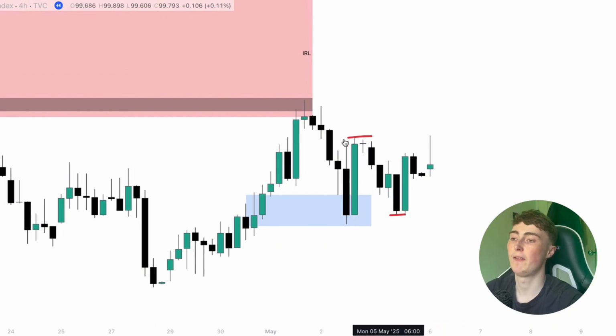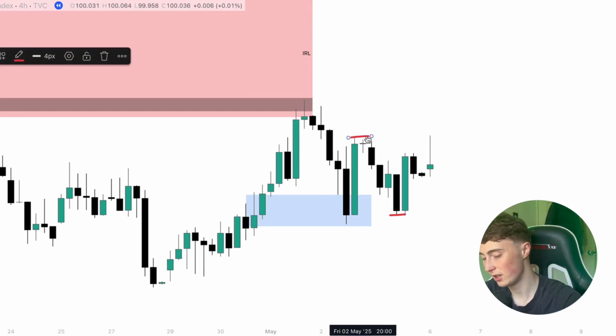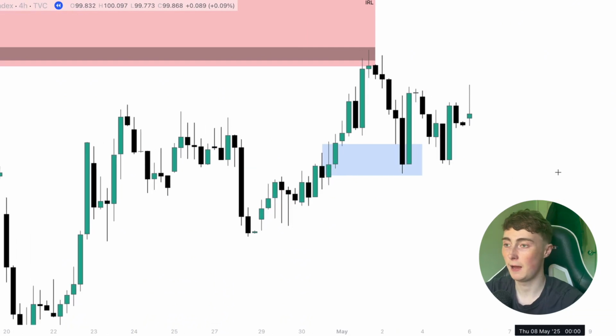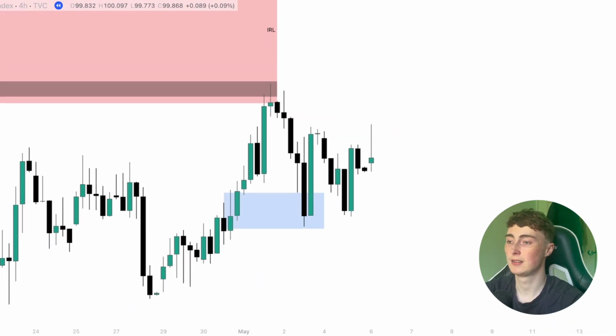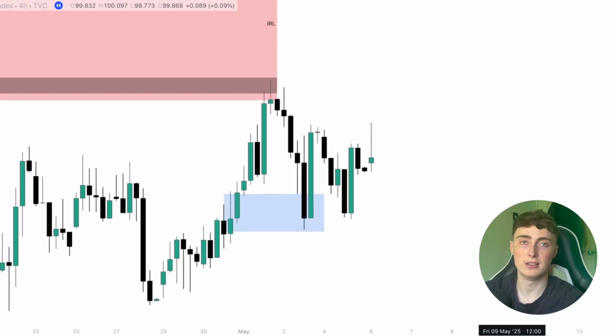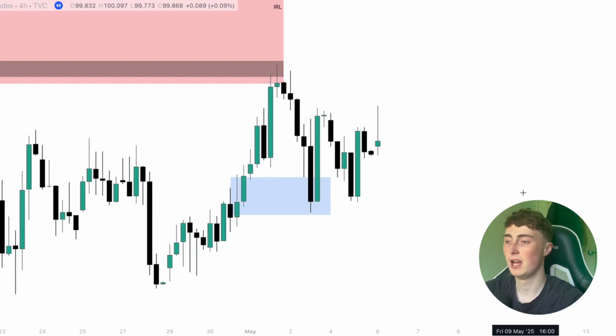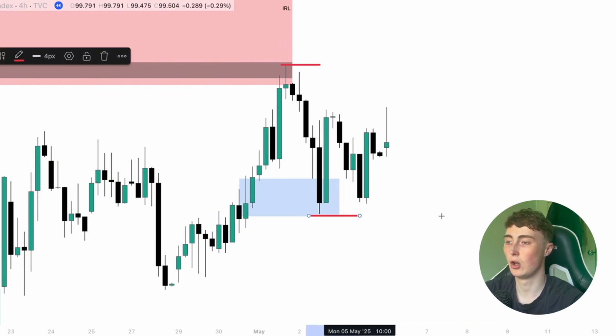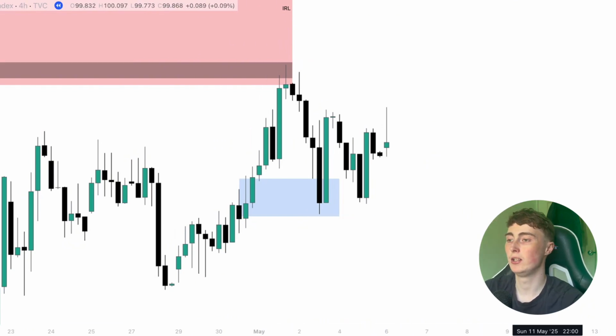Once I see a failure swing in both directions, I'm sidelined. Price is moving sideways. Okay, so I sidelined myself for this. I put it in the Discord. I said I'm not trading. I basically let my Discord know that these conditions were not ideal to trade, right? And I sidelined myself. And really what I look for is for price to now take out either side of the range. So for price to target this high or for price to target this low, and then I will get back into the markets, okay?